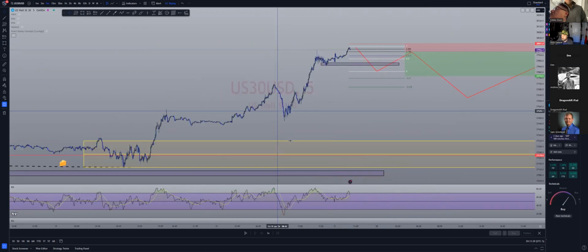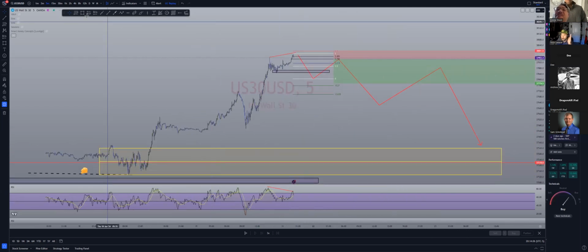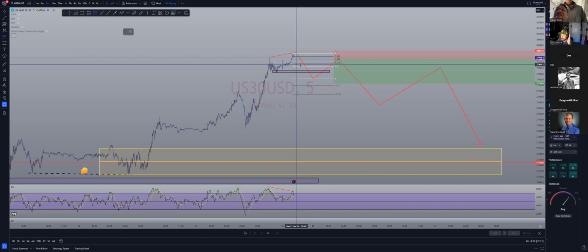We sit on our hands. As we can see, we're oversold. We're now divergent. But this is only on the 5-minute time frame, so we've got to take that into consideration. Oversold. We are divergent. I'm not playing this now for a couple of reasons, guys. A, we're in Asian session. The market hasn't opened. It's Sunday. We don't know what's going on. So we don't want to get too aggressive here. Let's let the Asian session play out. Let's let the London session play out and see what's going on. We could wake up tomorrow and this had already broken this low and then started to retrace up. We'll have to see, because then when we wake up tomorrow, if that's the case, then we're looking to take shorts.